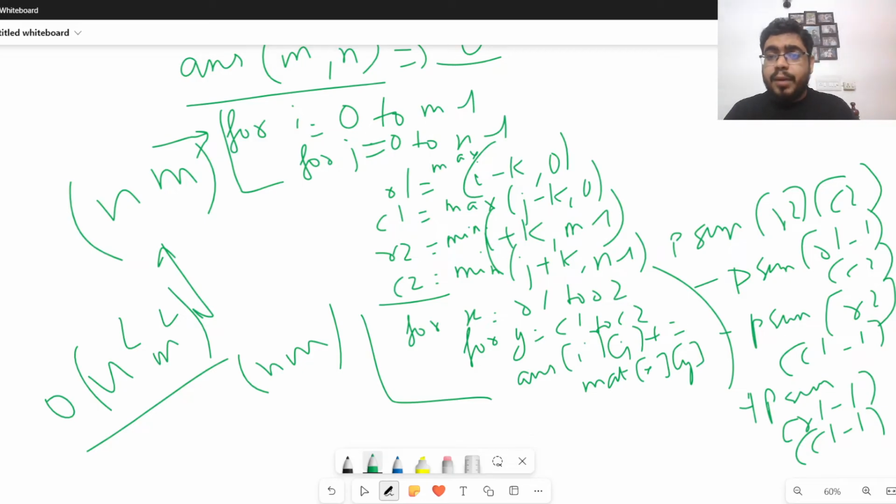This we have been doing for the past 2-3 days, a similar kind of pattern. So we can just reuse it here and directly calculate our answer of ij. So answer of ij would directly be equal to this formula. Okay, let's see it in the code as well quickly.